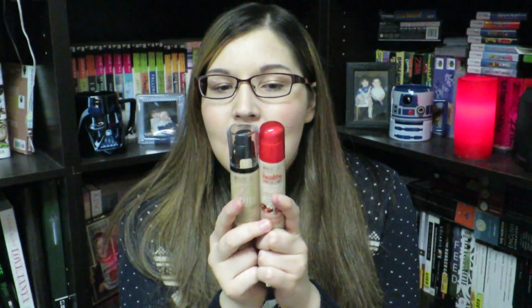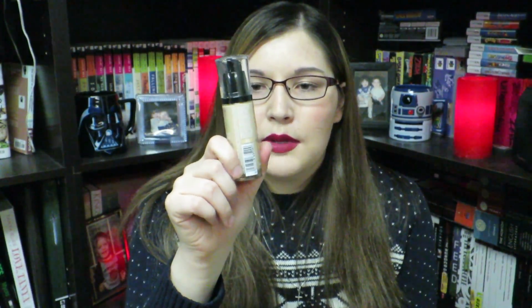And the reason I started mixing them was because I was just using this on its own, but I found that the green pigmentation in it was making my face a weird color. Once I blended it in, it was okay, but this kind of did what the Clinique one was doing and giving you more of a brown look. So when I mixed it with this, it took away that really tan look this one was giving me by itself.